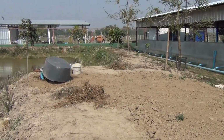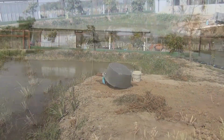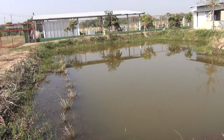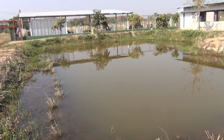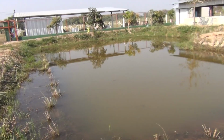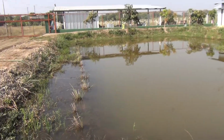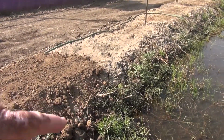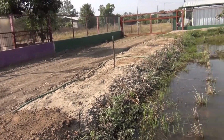Okay, so we'll fake it as we go and see what happens. Okay guys, so here we are. It's been about 9 days or so, and it's doing very good. Now what I did yesterday is I filled this pond all the way to about right there, which is halfway on that little thing there.